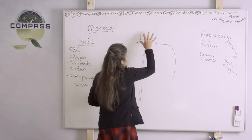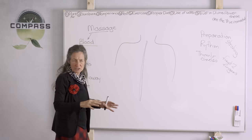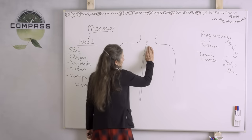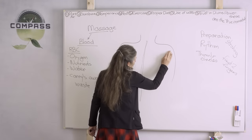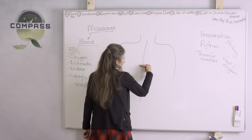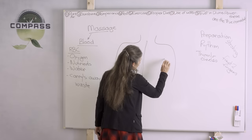And remember, we're just doing head and shoulder here. They're sitting in a chair. You've got their feet in hot water because they've got a headache. And you're just going around. So where you're going around to, you're probably going to about thoracic. You're going to about mid here. So here is arm.